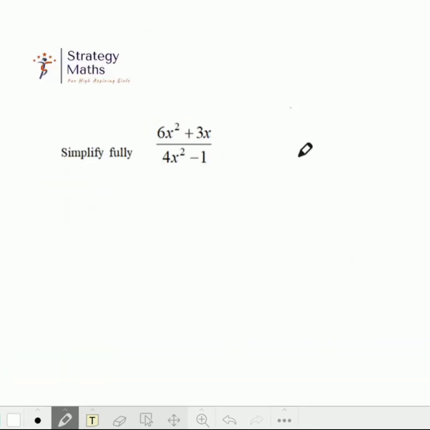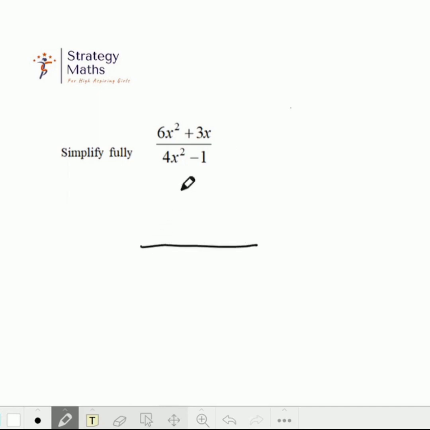So we come to our last question in the video. I chose this particular example because on the denominator, hopefully you can recognise this as being the difference of two squares. And they do like to put this in a lot of questions when it comes to simplifying fractions. And examiners' reports do note that this is a skill that students still need to be better at, and that's factorising the difference of two squares. So do make sure that you can recognise those.